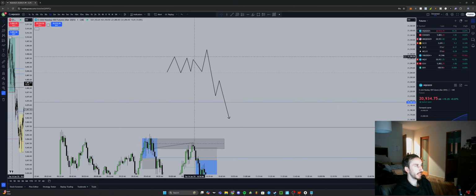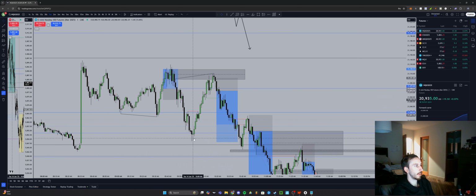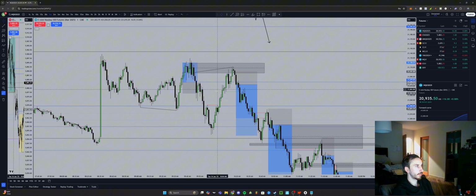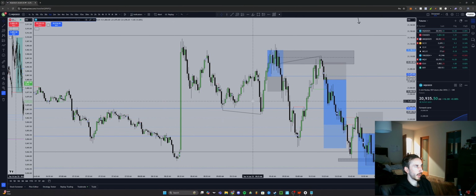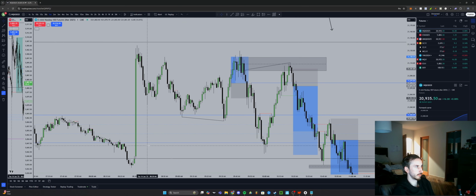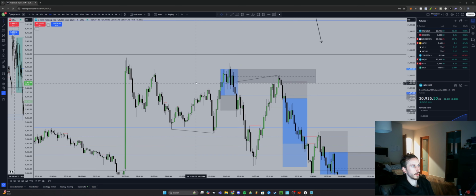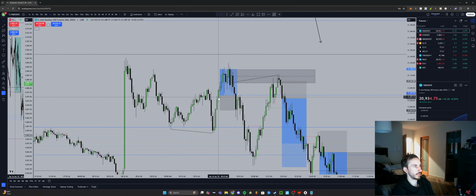So that's an example of when you can use time almost precisely to actually frame an entry. But as you can see here for this example, the opening price of the 10 a.m. was right here. We print the wick, right, 10:17, and then we start to dump off, and then the finish of that hourly candle is right here. So it really depends on where price is, how discretional you are with it. But for the most part, I literally just look for an SMT inside of a key level, wait for displacement with an inversion in the direction of the draw on liquidity, and that's where you'll get most of these very precise entries.